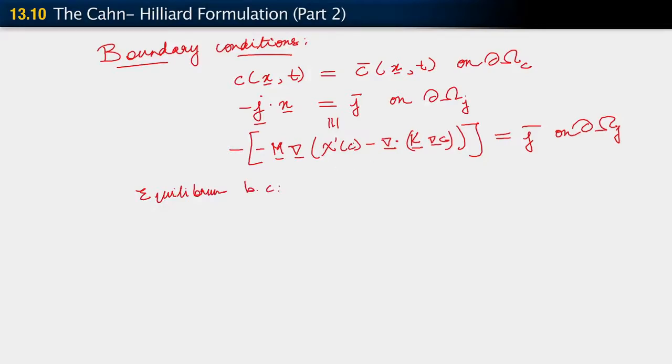So we can have an additional boundary condition which we may call an equilibrium boundary condition. It comes out of the variational arguments. So it says that if you want the system to evolve towards equilibrium, at equilibrium you also need another condition which turned out to be k grad c, the whole dotted with n, equals zero on all of the boundary. So this is the condition we also need to have if we want to see the system ever evolve towards equilibrium.